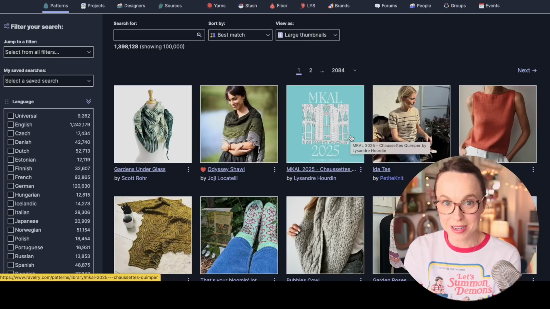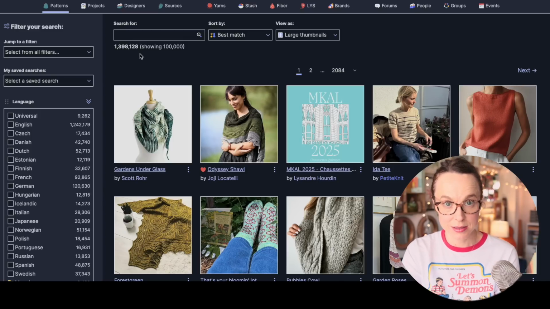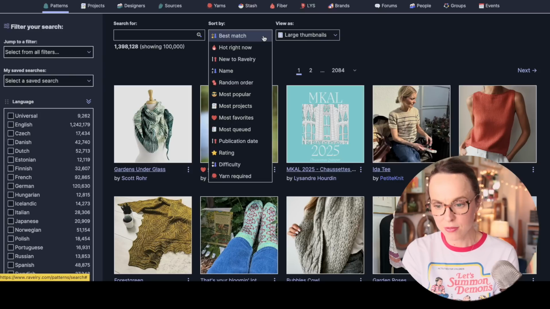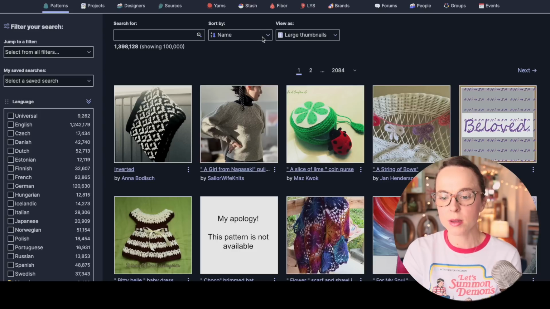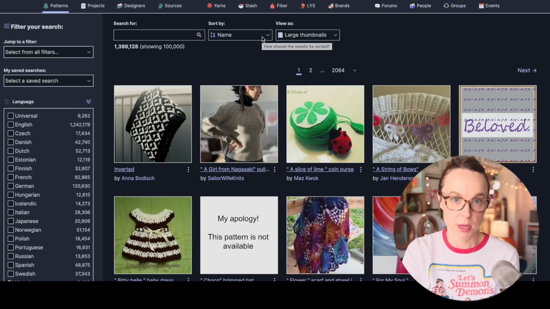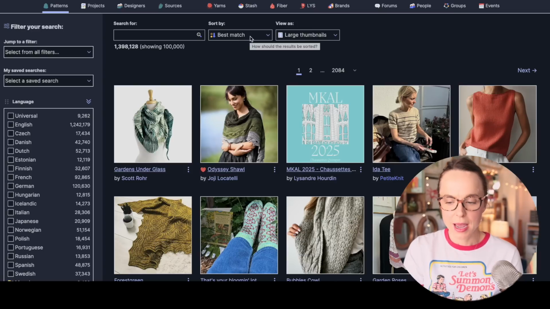Because what you see here, I mean, look, this is 1,398,128 designs. Over 1 million designs are here for you from the best match. And I believe that is just going to be your overall, right? I don't think that if I rank this from A to Z, it's like 1.3 or 1.4 million search results is what you're going to have. And so that's a ton. How about we figure out a way to see what's beyond trending?